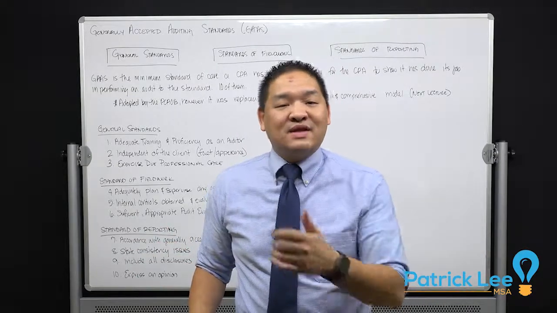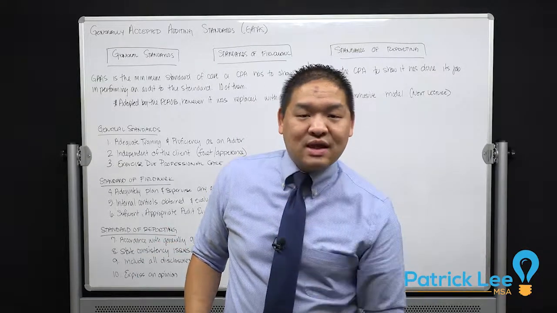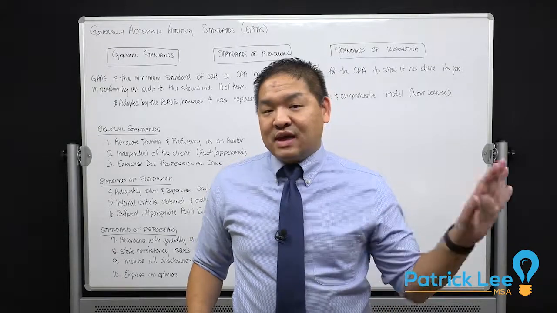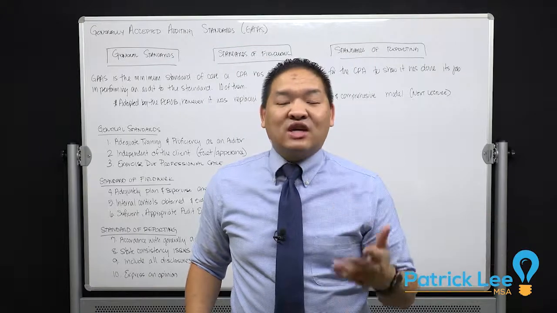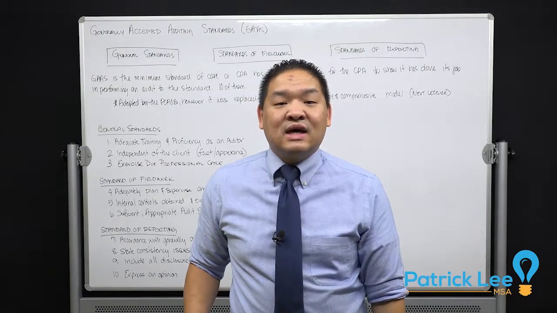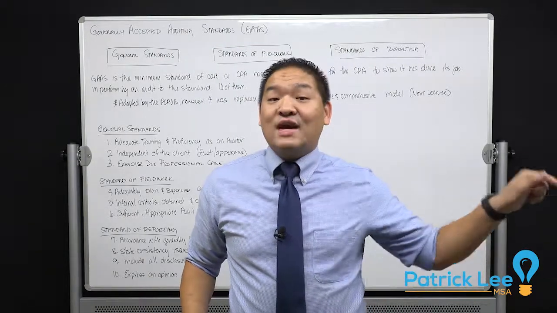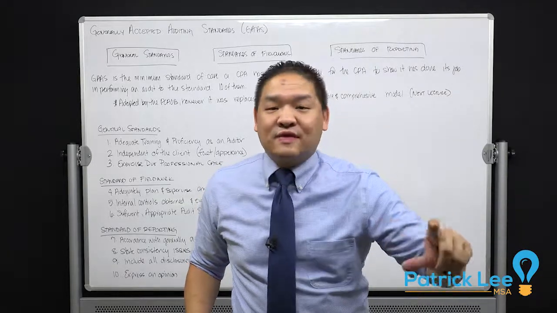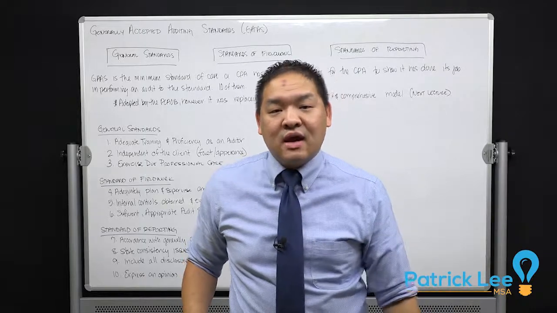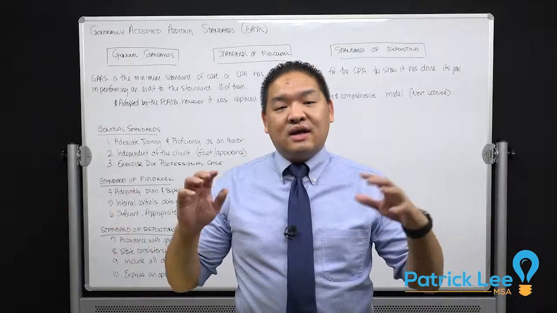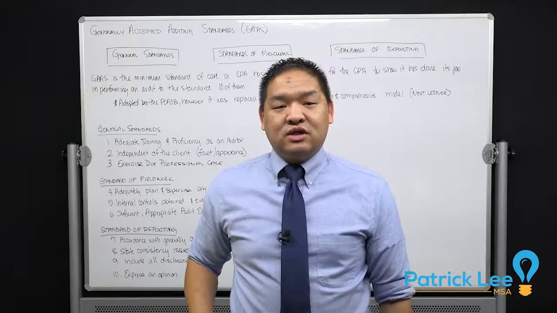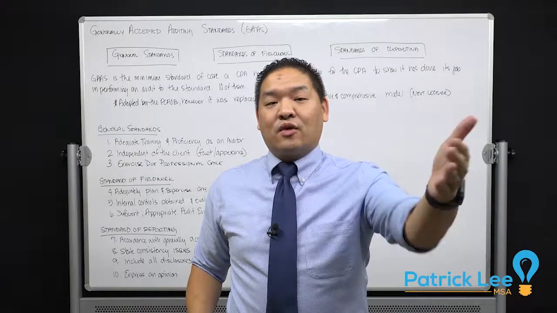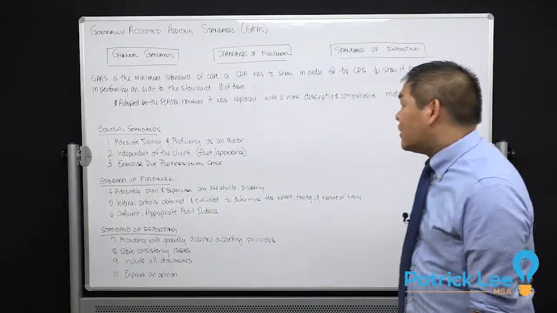So although maybe this is not necessarily what is used when we think of GAAS for the purposes of PCAOB, this actually does lend us a little bit of an idea of better understanding what they wrote at the end of the day. So this, I think, is like the Cliff Notes version, and then the PCAOB side is more of the elongated, giving a broad overview of what you need to do in order to be considered meeting the standard for performing an audit.